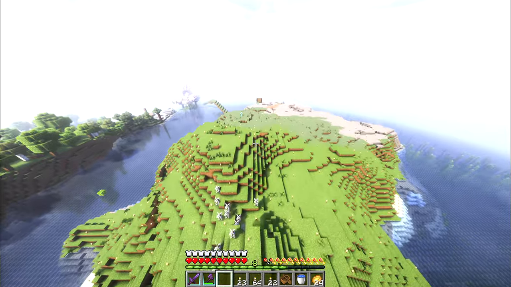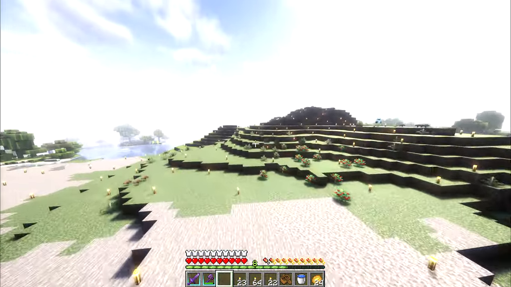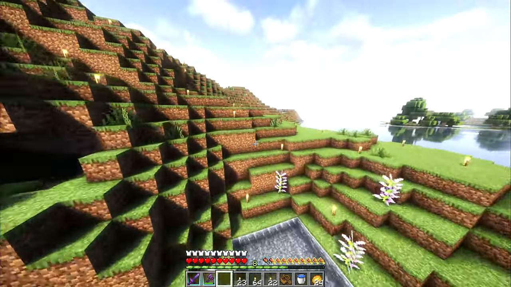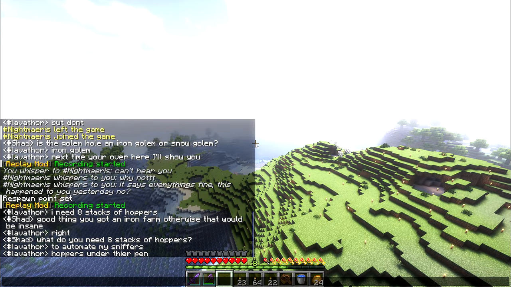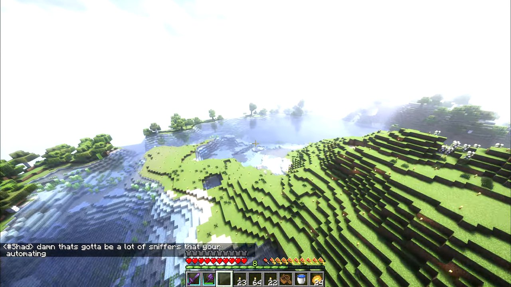Well, look at you having separate chests for separate wood types. Well, I put one for spruce and then one for everything else. There is birch in there. But, you know, I don't care about birch, so it doesn't deserve one. 8 stacks! Right back. That's crazy.